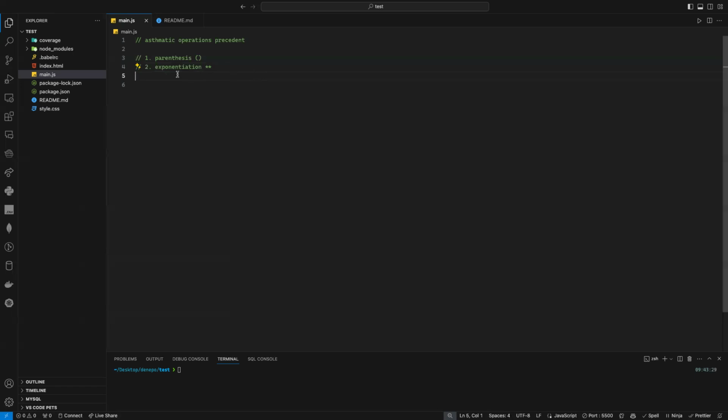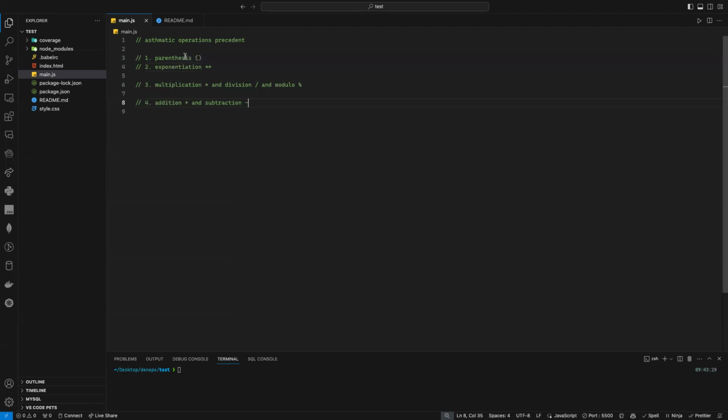It's not just division. It's multiplication, division, and also modulus, modulo. All 3 have the same precedent. And after that, we have, of course, the addition and the subtraction.